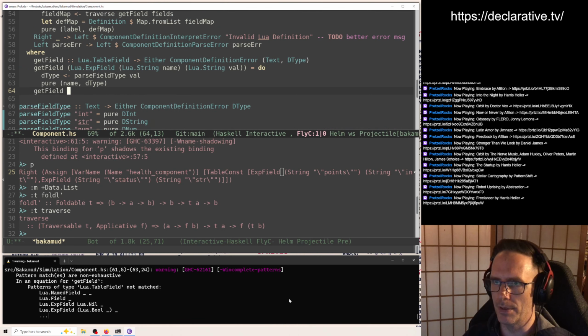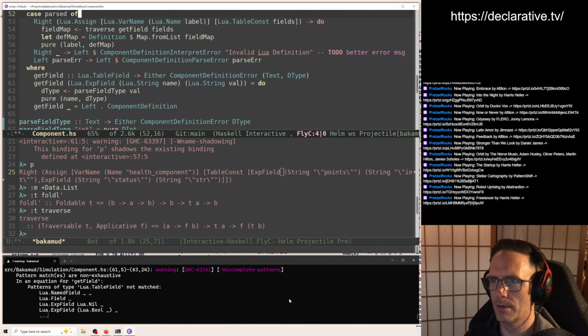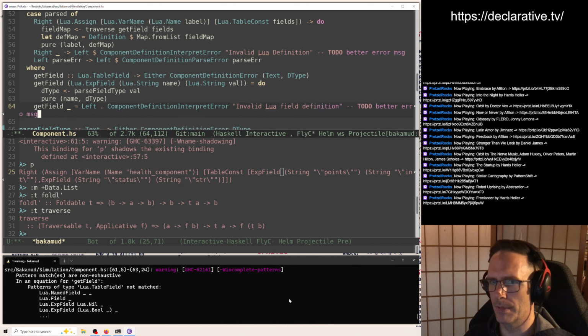So anything else with get field that doesn't match this exactly, we don't care for. So we'll return left, component definition interpret error. Valid Lua field definition. To do better error message.